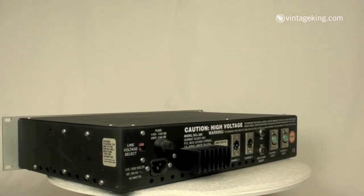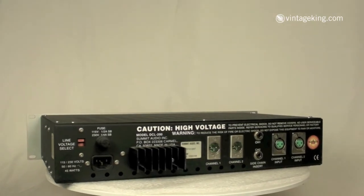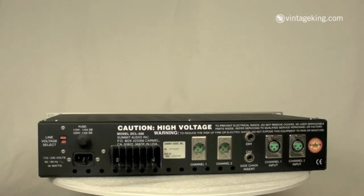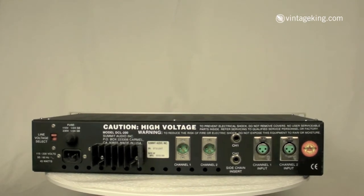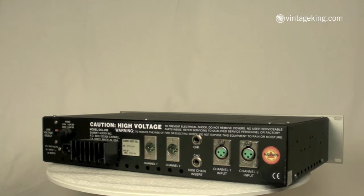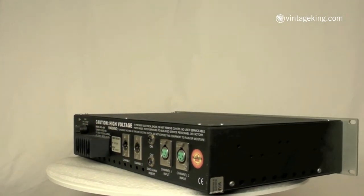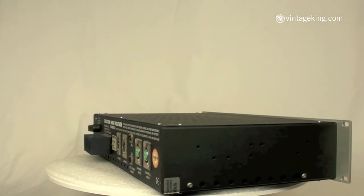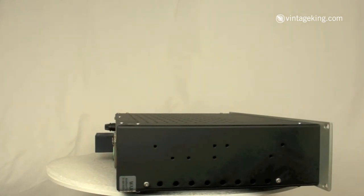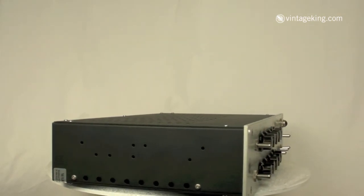As you can see on the back of the unit, you can select the line voltage between 115 and 230 volts. And you've got XLR balanced ins and outs for both channels, as well as a 1/4-inch TRS sidechain insert for each channel. One of the ways you can use the sidechain is as a de-esser, running the signal to an outboard EQ, setting your frequencies and compressing those so that it de-esses them.